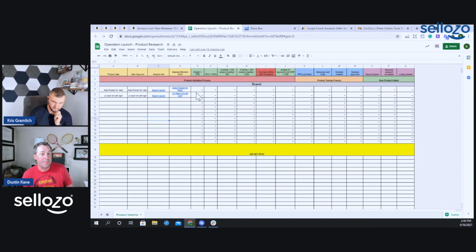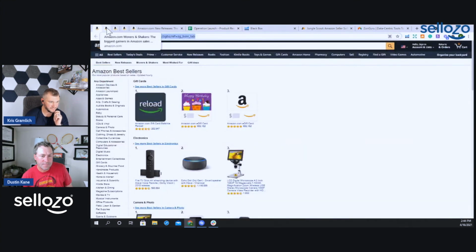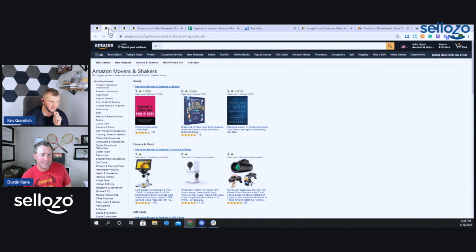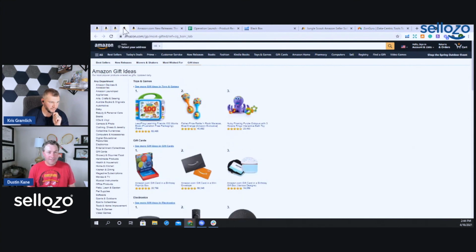And then, of course, we're going to be researching a whole lot more products so that we can find the right one. This product research will take a little while, but we want to make sure that we are validating it and we're getting a product that we're confident that we can launch affordably. And we'll add more to this list. We're going to get some more products. I got different tabs open, like best sellers. We haven't even touched on that. Movers and shakers. Haven't even touched on that. Most wished for or gift ideas.